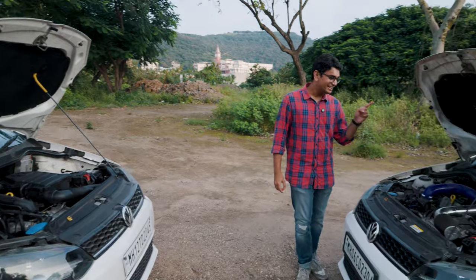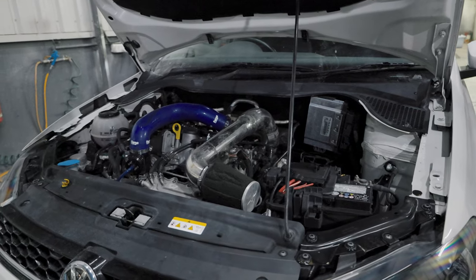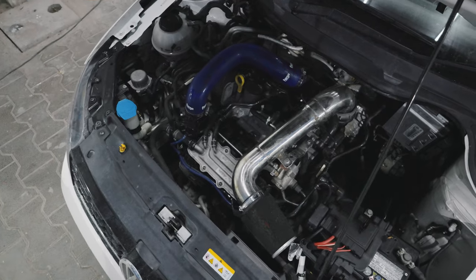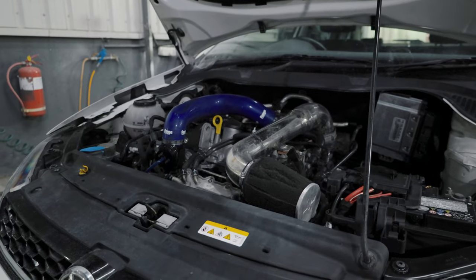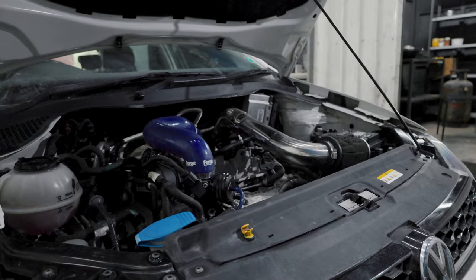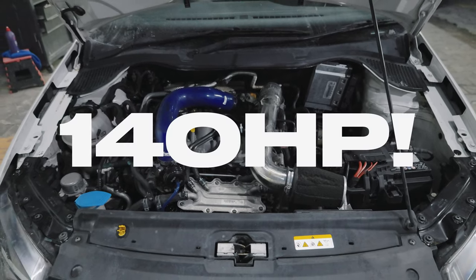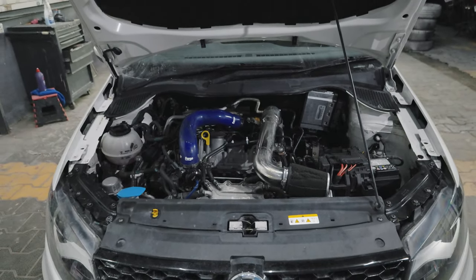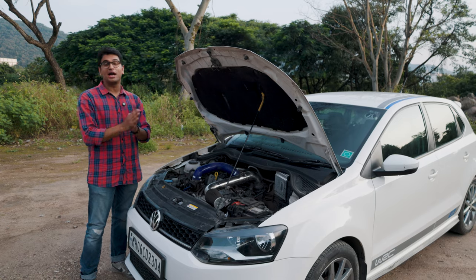This car checks all of the boxes. It's also a 1-litre TSI but it's been modded out and kitted out pretty thoroughly. It has a Piper Cross custom air intake system with metal piping done by Automech, a performance downpipe by Automech, a forged blow-off valve, and a Stage 2 tune from Autodesk Performance. Combined, this thing makes 140 horsepower and 250 Nm of torque — and it has a proper 6-speed manual transmission.